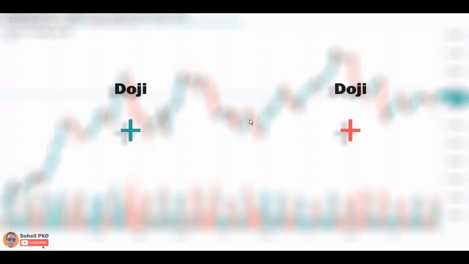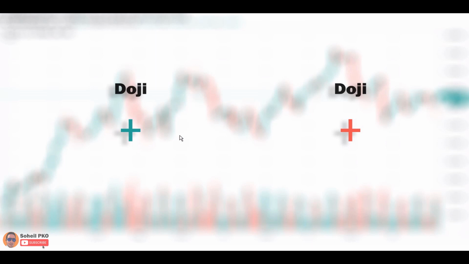Doji and its variations are very important, and they are part of other patterns which we'll discuss later in this video. In this candle, open and close are approximately equal, and in the ideal situation, the doji has equal open and close. The upper and lower shadows are small so that the doji looks like a plus sign. Just like the spinning top, dojis also show indecision and a standoff between buyers and sellers, but the degree of indecision is much higher compared to the spinning top because neither buyers nor sellers were active in that time period, as you see small shadows here on dojis.